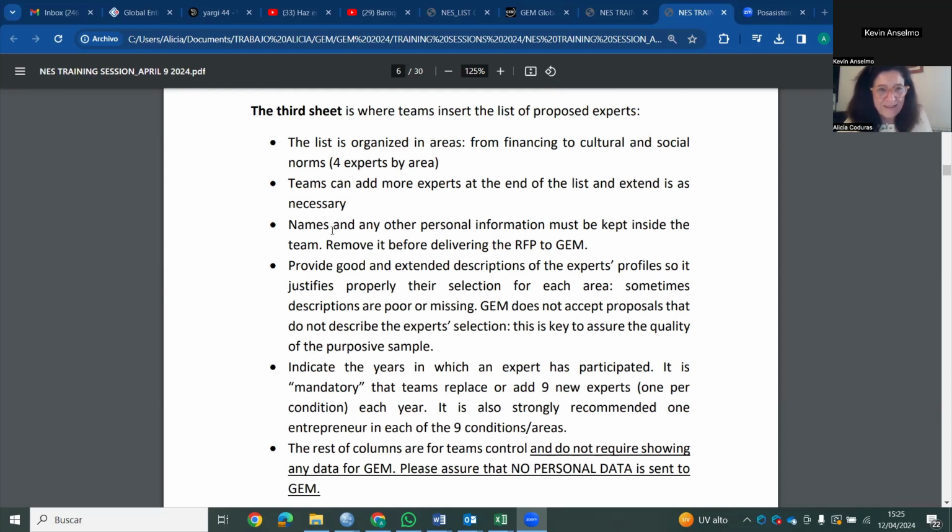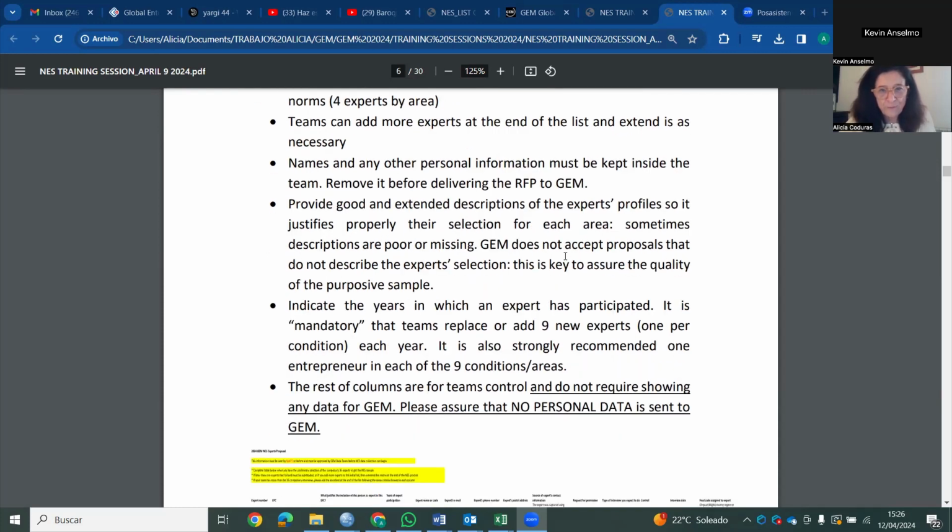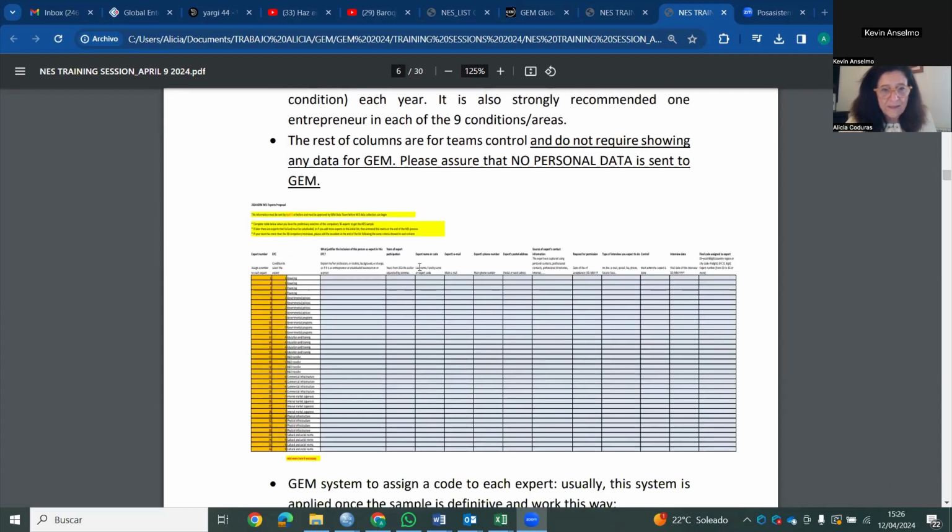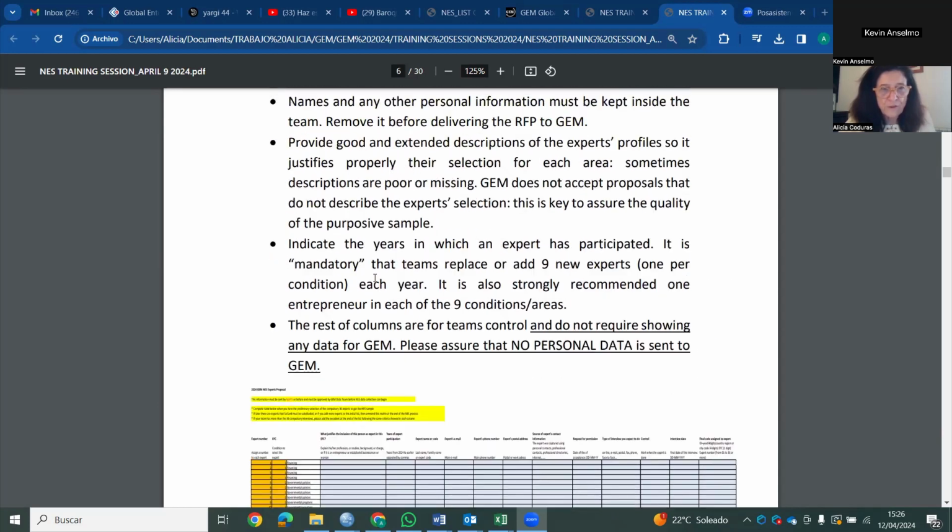So you can extend this list as you wish. Names and any other personal information must be kept inside the team. Remove it before delivering the request for proposal to us. Then provide good and extended descriptions of the expert profile. Okay, so you can fill this, and it can be as long as you need.